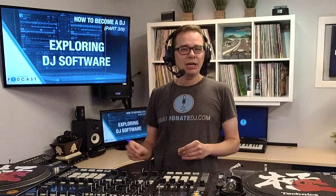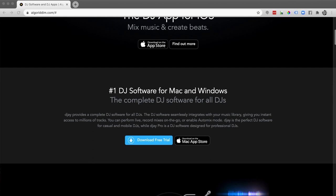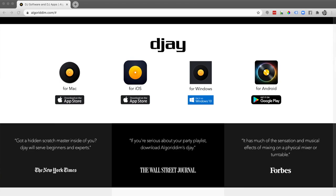I also want to mention DJ Pro by Algorithm. This is an app-based piece of DJ software that you can run on your mobile device or on a laptop. It's great software because even though it's pretty powerful, it's also extremely simple to use even if you don't have a DJ controller. Out of the box, you get access to a bunch of streaming services. It's one of the most cross-platform pieces of software in the industry, and the developers really seem to listen to their community. Choosing a DJ platform is a matter of preference, but with some demoing and a little online research, you should be able to find the software that works best for you.